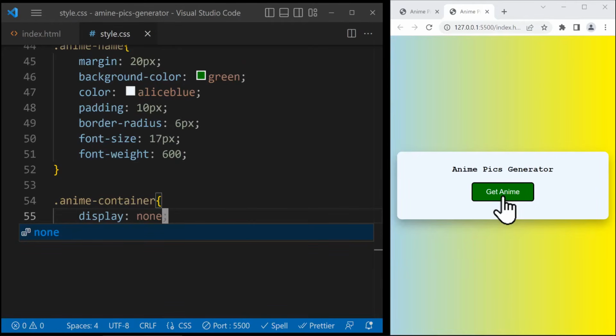We have now completed all the styling for our project using CSS. The visual design is fully implemented and ready for the next step. Now we will bring our project to life by adding dynamic functionality. We will accomplish this by using JavaScript in our next section. So see the next section for the JavaScript part of the project.